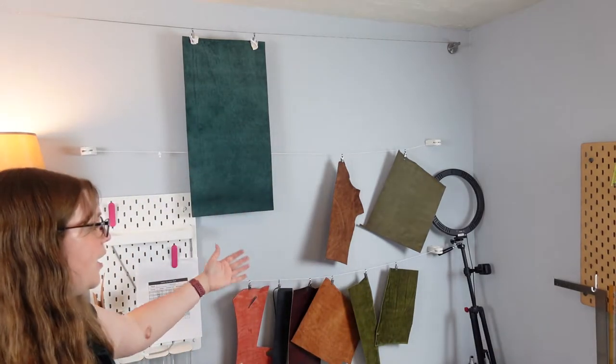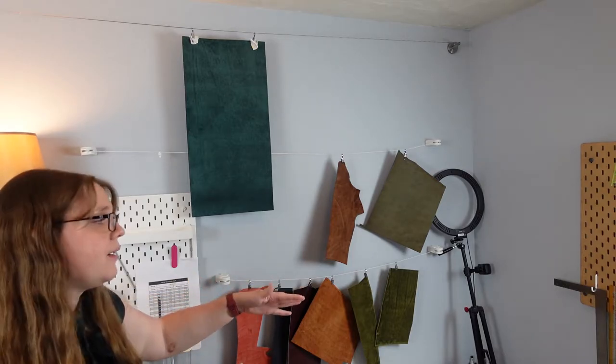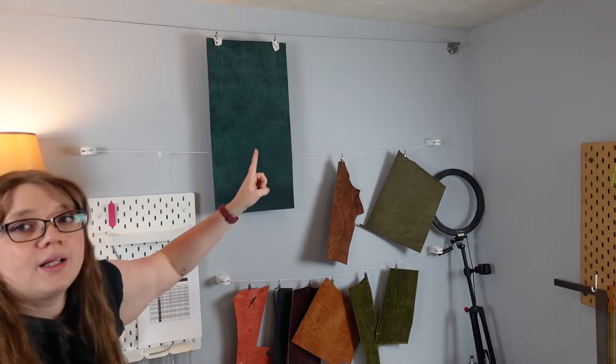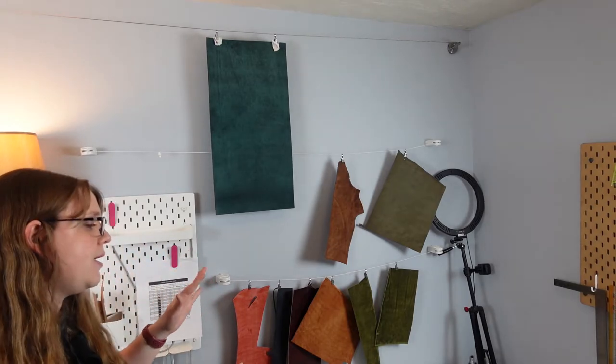The next part of the room is one of the things I think is the coolest. For leather you don't want to store it certain ways — it needs to be rolled or kept flat, otherwise it gets misshapen. I had a lot of scrap and small pieces of leather that I'd bought to work with, so you can see I've actually hung it up. These are curtain hangers from IKEA and I've clipped them to it with hooks. For the nicer pieces up top I have fabric guards on the clips so they don't damage the leather. This wire goes all the way across half the room so I can hang any larger or nicer pieces — it's kind of like art in its own right with all the pretty colors.